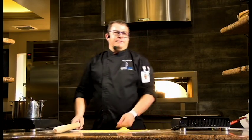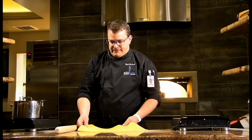And usually, if you're just making a noodle like I am, you want it to be a little bit thicker than if you're going to make a stuffed pasta. So if you're making a ravioli or a tortellini, you'd want it to be a little thinner for that.